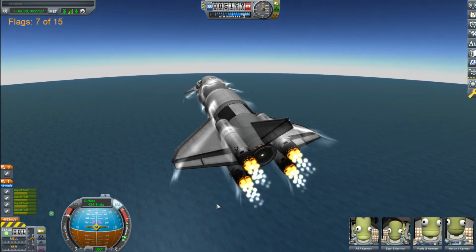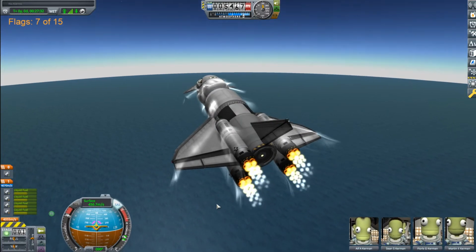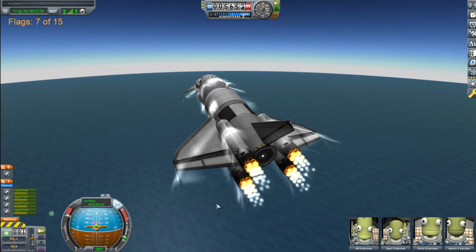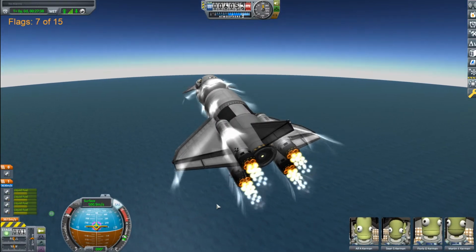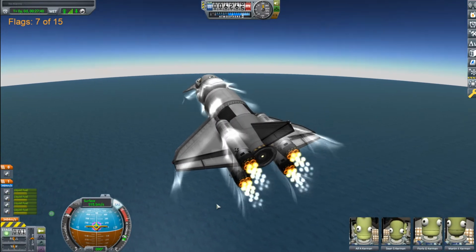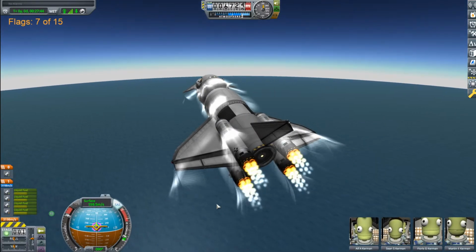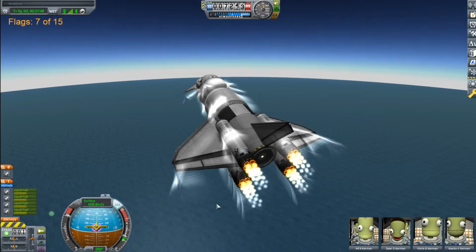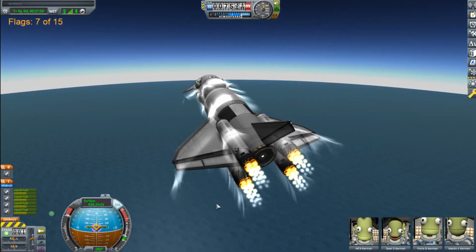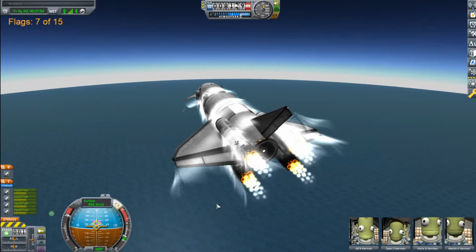I'm being asked, is the flag count accurate? And yeah, it should say 7 out of 15. Thus the 7 are, in the order in which I did them: Kerbin, the Mun, Minmus, then I went to Gilly, then I went out to Duna and Ike, and then I went to Moho. That should add up to 7, right? I'm hoping that adds up to 7. Okay, I can pitch down here a little bit.